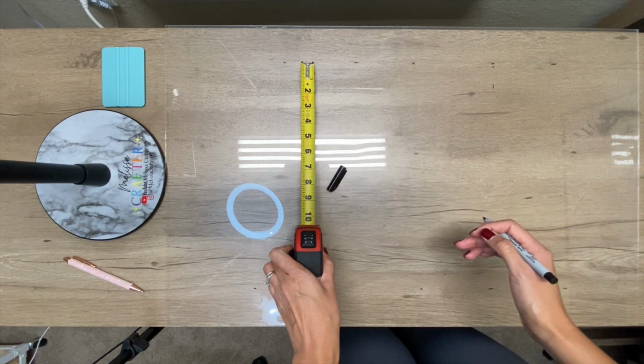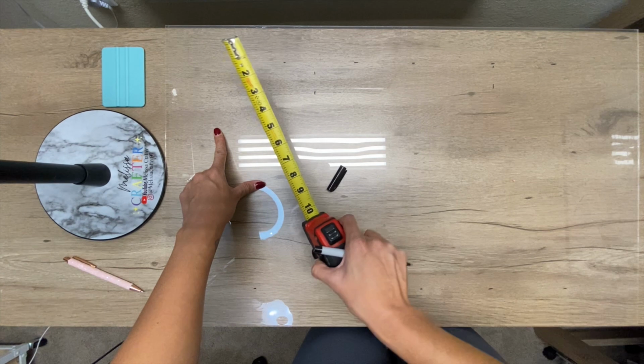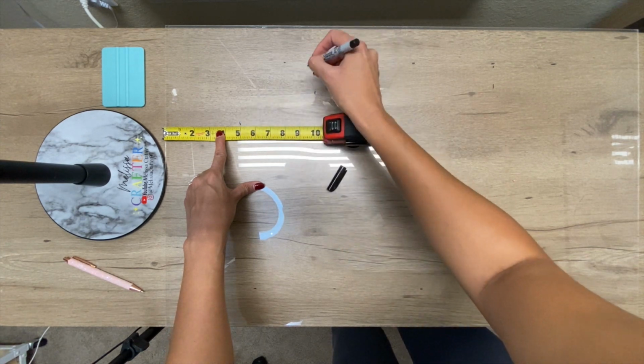So I'm going to make 10 inch marks on both sides. My second line of text, that line was 22 inches in width, so I'm going to have 5 inches of space on each side.